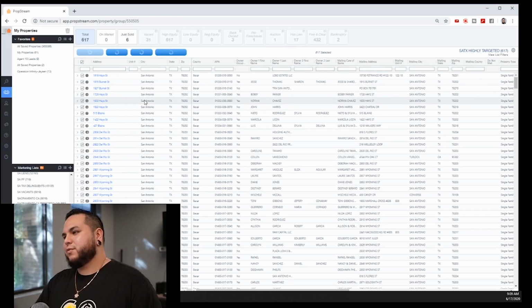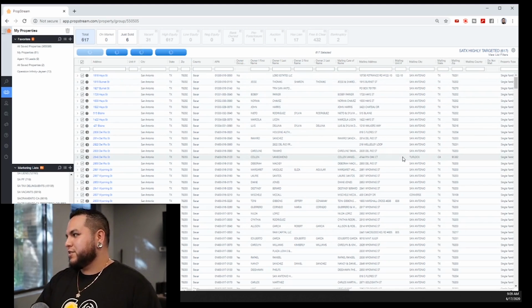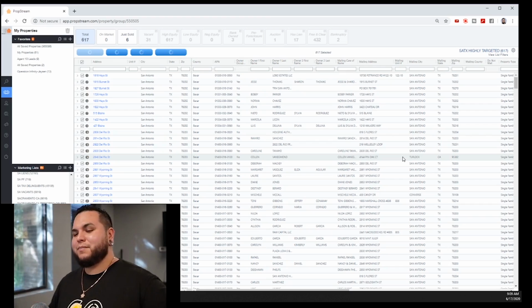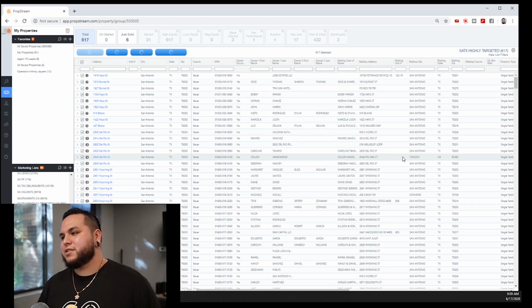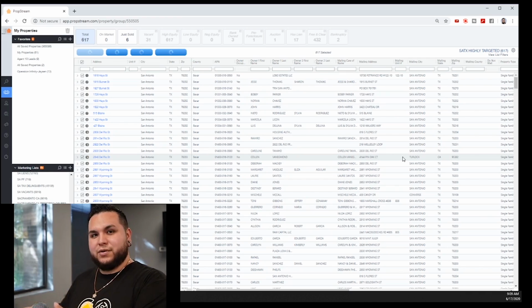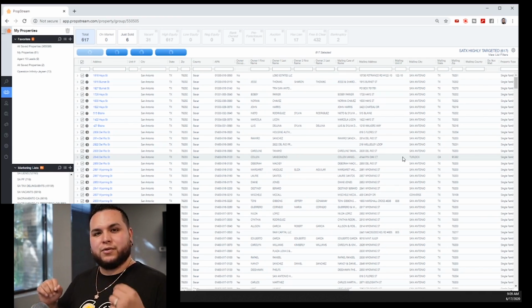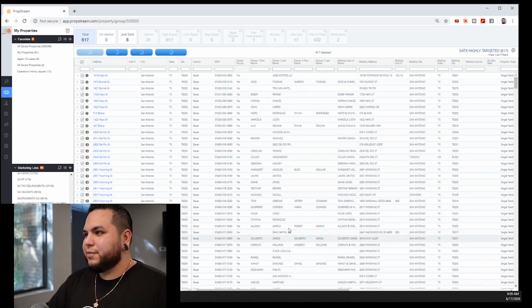But like I said, guys, once you click this little thing here and you download, it's going to give you all of this information right here into a spreadsheet. So this is how I narrow down my criteria. I use the heat map, I target my stuff, and I archive it into my property list. Once I have it, like right now what it's doing is it's downloading everything, right? I can upload it to a spreadsheet or a Google Doc sheet, submit it for skip tracing, and begin marketing immediately, okay?